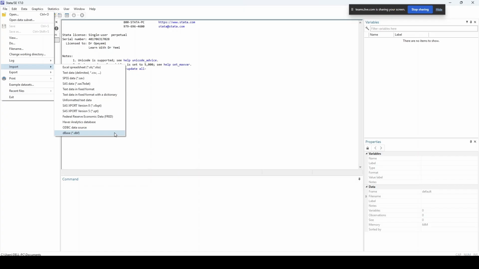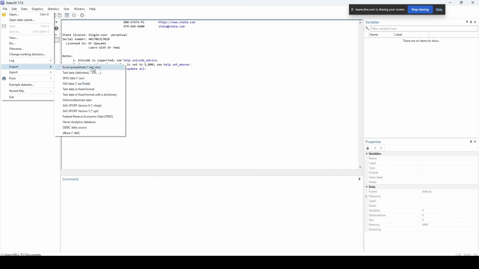It's opened because you have the software to open it. So it's the same thing, but it becomes import if you want to bring in another data type.